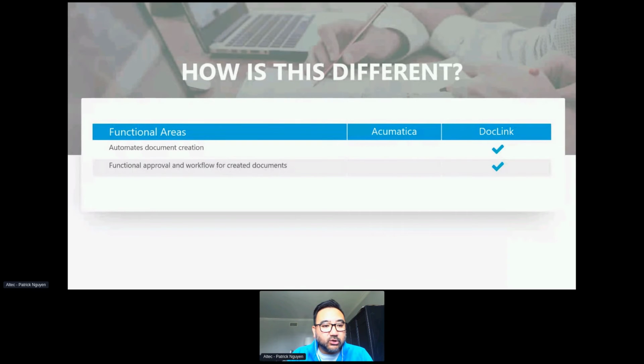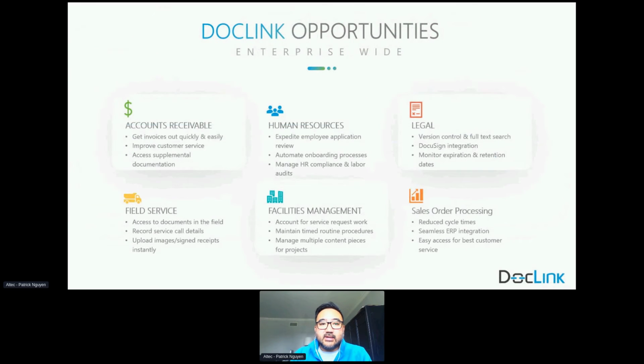Any different form that you want to set up and create, we can manage that all electronically within DocLink for your employees. There could be forms external to employees, vendor forms or customer-related forms that you can publish DocLink out to your vendors and customers to use as well. Automating this document creation and then having functional approval and workflows for the created documents is huge.